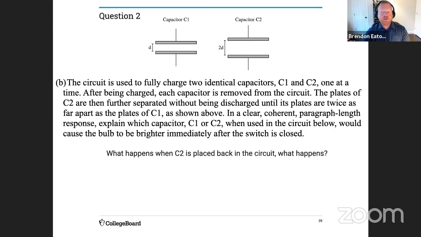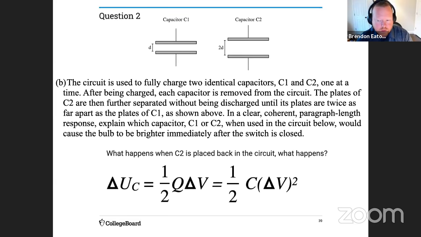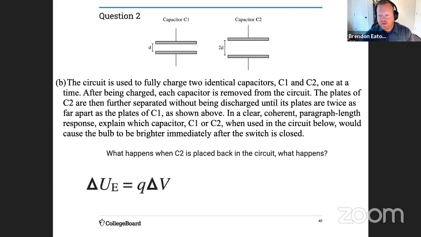All right, this leads me to another set of equations that you'll find on your formula chart. This is all about the potential energy stored in a capacitor. So using either one of these, you should be able to identify that your energy is increasing as well. And remember, before we got into section A or into section B, I did identify the fact that you are having to do work to separate those two plates because they're attracted to each other. All right, let's take a look at what we have next. So now I know potential energy is increasing, and we know that delta V is increasing as well.